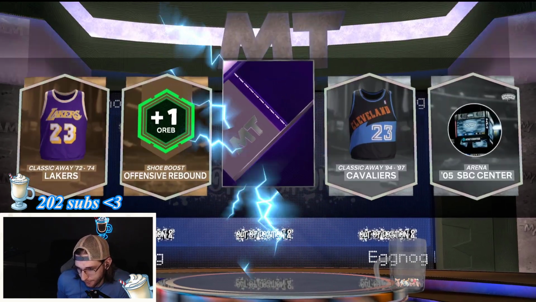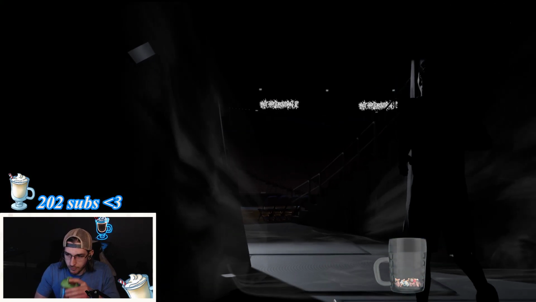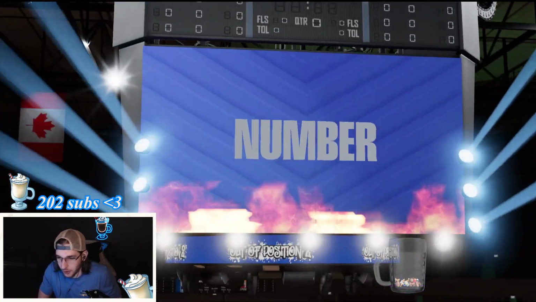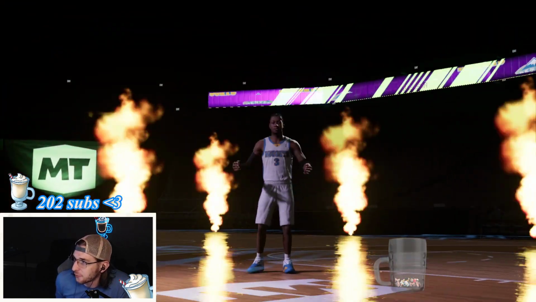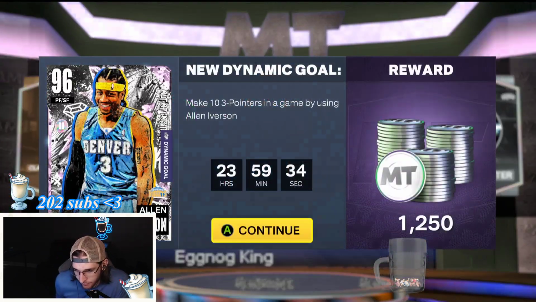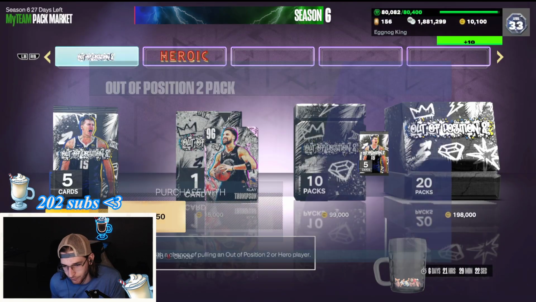Pink Diamond to start. Okay. Who do we get? Iverson. Probably the worst card in the set. That's okay. That's fine. I'll take it. A quick sell there. Number 3.